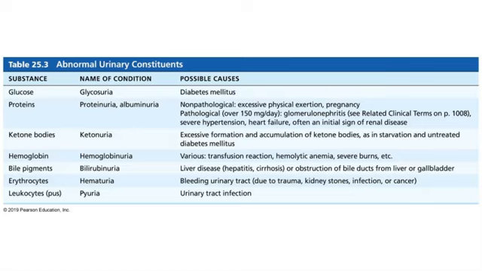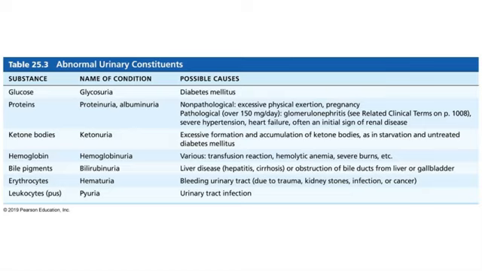Another cause is diabetes mellitus, which is a condition in which blood glucose levels remain elevated for long periods of time. Because the blood glucose is elevated, high amounts of glucose will also be present in the filtrate, which will then, just like I mentioned earlier, overwhelm the glucose transporters in the kidney tubules, and inevitably a lot of this glucose will also appear in the urine. So high glucose in the urine, regardless of the cause, is referred to as glycosuria.